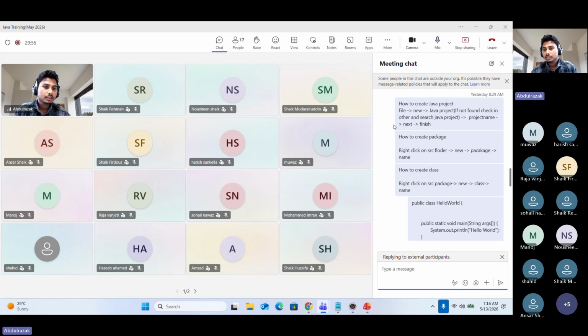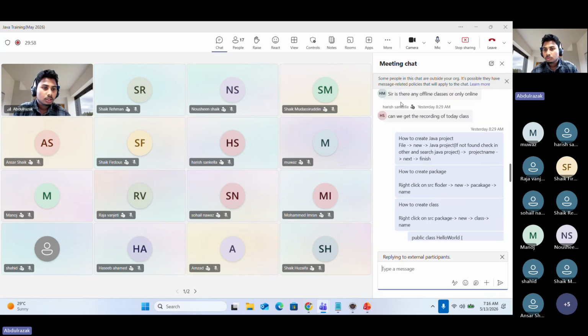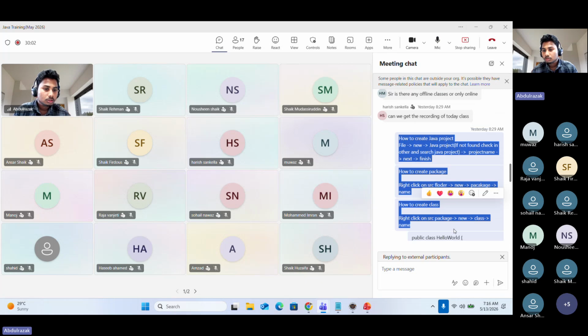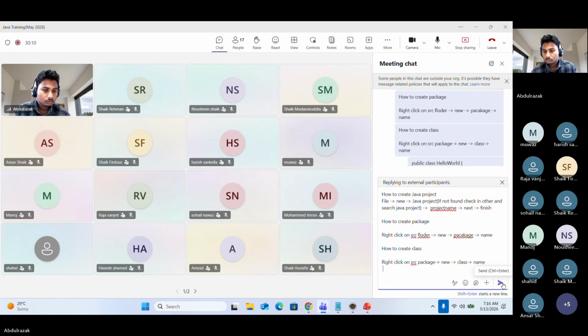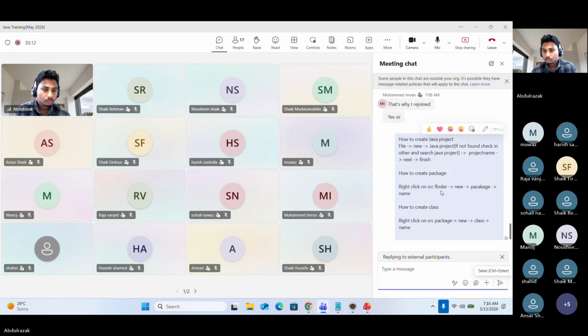So again, I am pasting. Whoever skipped copy pasting yesterday, you can copy paste again. So clear, right? Yesterday's class.